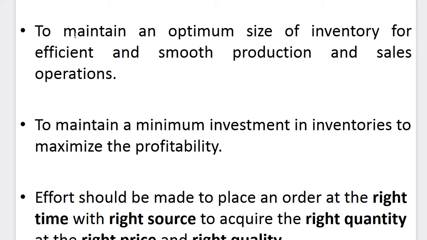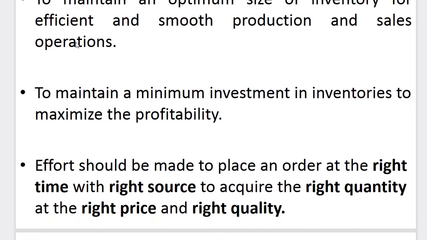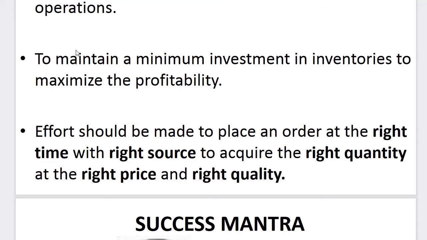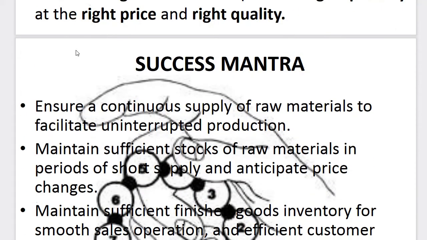There's a risk of wear and tear, it can be stolen. Those are the things that you have to look into. Effort should be made to place an order at the right time with the right source to acquire the right quantity at the right price and the right quality. Yeah, that's how difficult inventory management is. Success mantra.